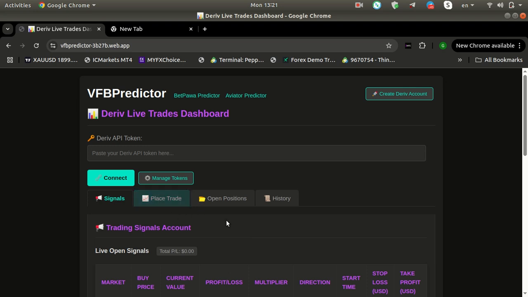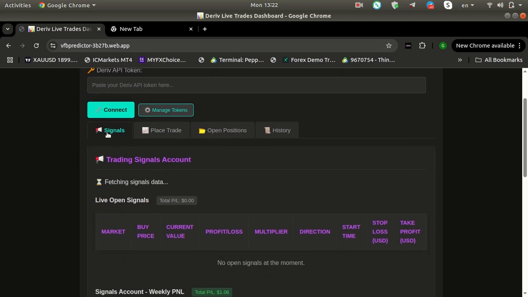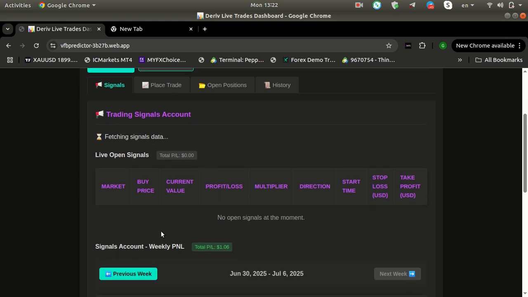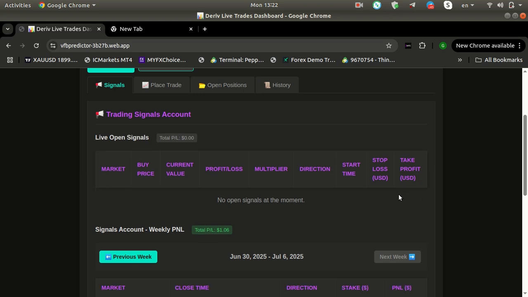So how do you go about it? On this site you have the trading signals here. So right now there are no trading signals at the moment, but when there's a trade signal you get to see it here, okay? And you can see the time it was given, so that even if you are late from getting the signal, you can see the time it was placed, and you can still utilize the signal.